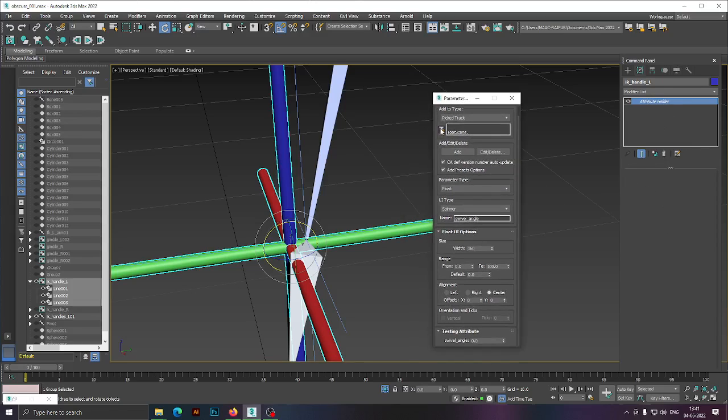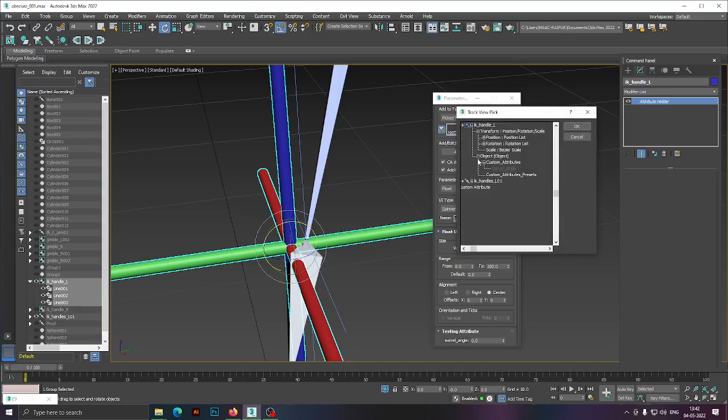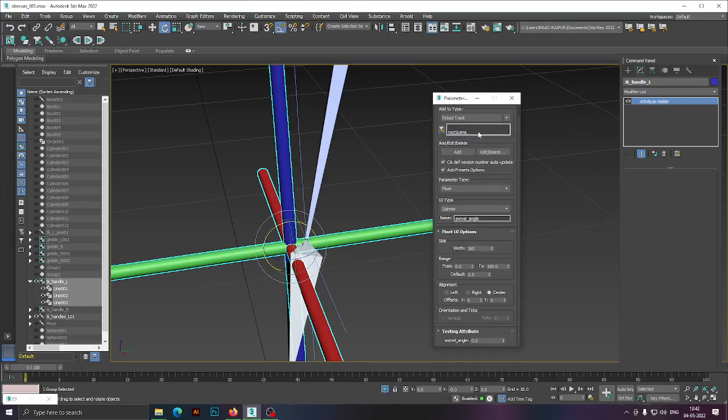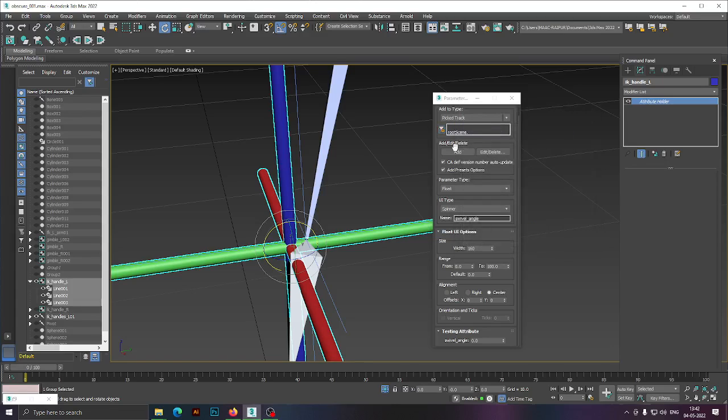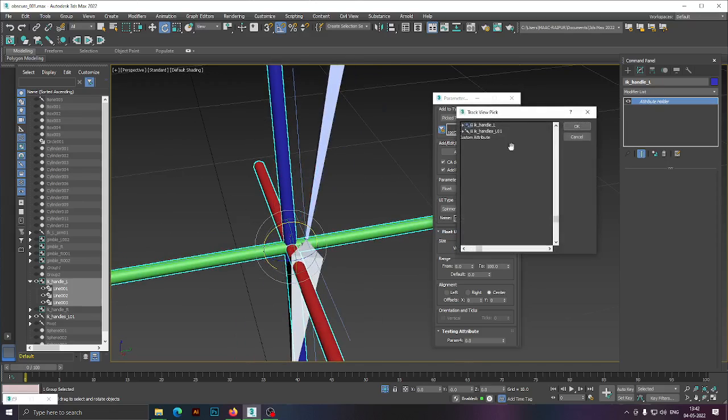So I'm just going to select this one, and go to, no, not the custom attribute. We are going to select and see where that attribute holder is available in the IK handle, right? Because there is none. It has to show me that. Okay, no, so it's not there.